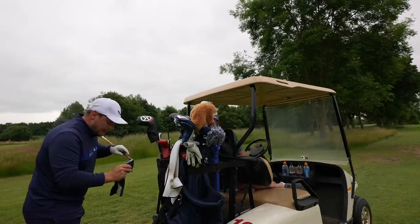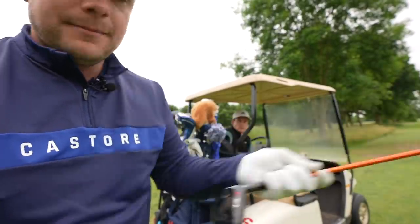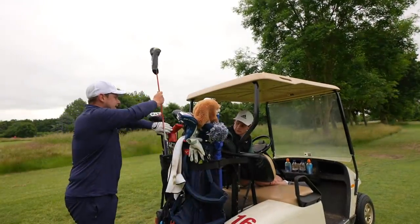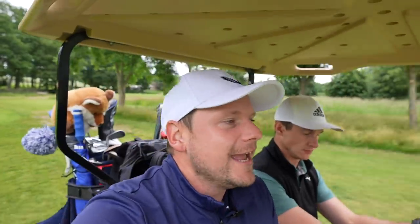It's funny because both those tee shots felt remarkable. I've looked on the face and the first one was out the heel, the second one was a touch heely as well. And you can see the wear marks on this face are scattered towards the heel - that's telling me that's obviously where my miss is. And that's why Titleist fitted the weight in the heel there, because it helps maintain a little bit more ball speed from there. Has everyone seen the new Titleist irons that are coming out? The T100S in black look incredible - I've got a fitting booked very soon.